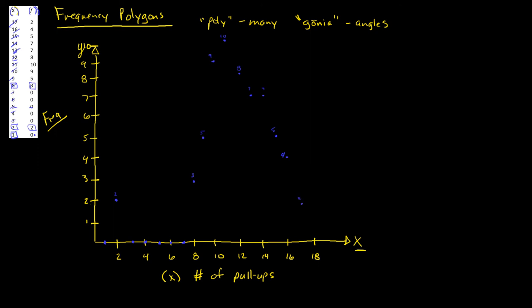Again, you can see why we built it from left to right. It just was a little bit more intuitive. So now what we want to do is connect the dots and make our angles for the frequency polygon. So let me do my best here to connect these. So if I go 2, here to 1. Okay, and then for these zeros, we're just going to lay a straight line over top of them.